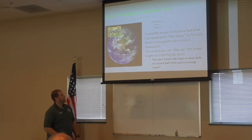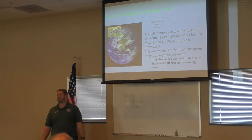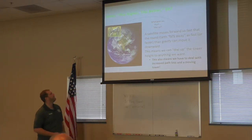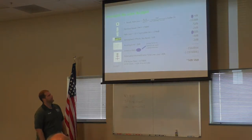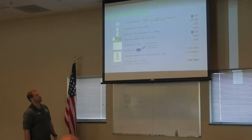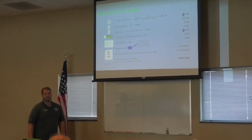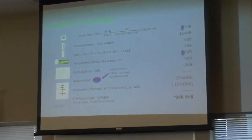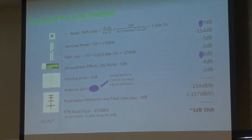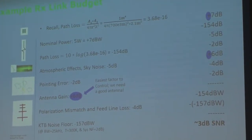One problem, though, is now we've got increased path loss and that nice tower that we're putting up high is moving on us. More scary numbers. Just driving home the point that there are a few things that we can control here. This is what is called a link budget. Basically, you start out with powers and you look at all your losses, you sum them all up and you try to get a certain signal power to noise, and the noise is determined by physics, basically.